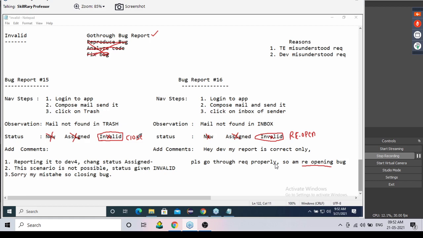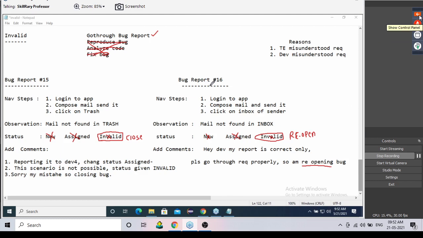Come back. Listen. Now, developer says invalid, but I have reopened. Now you tell me, guys, what is the difference between the bug report number 15 example and 16th example? Give me the simplest difference. Don't make it complicated.